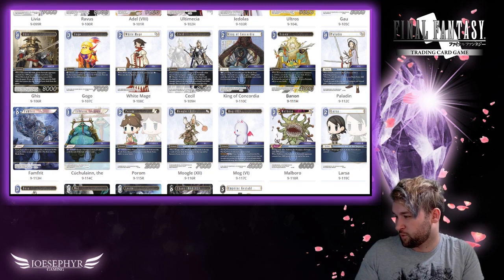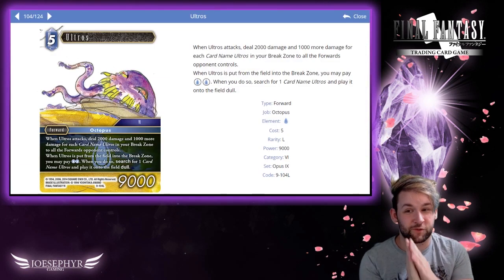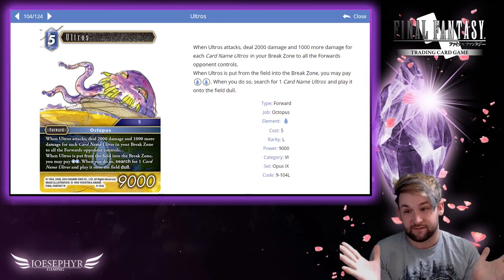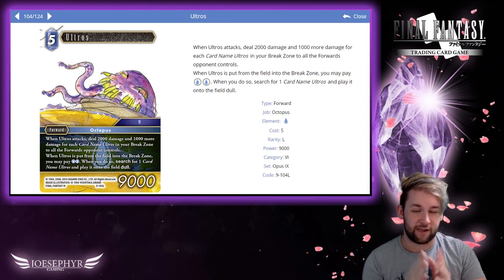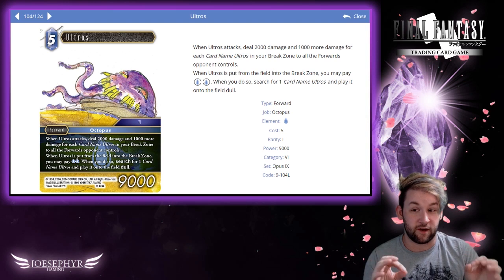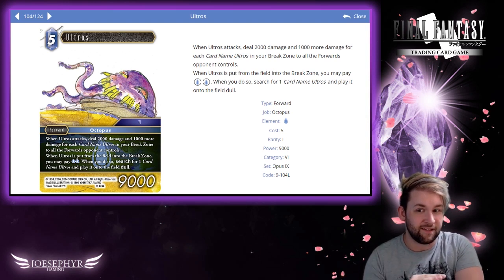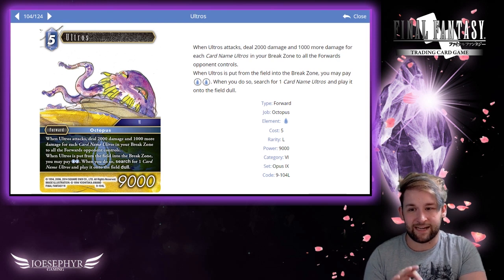First card that I want to talk about is Ultros, just because now Ultros is in the game and everybody's happy. I don't think he's amazing, but as I said earlier, I think that there is potential for an Ice-Water FF6 deck to turn up, and this is a really strong power play for that deck because he's FF6 and he's persistent.